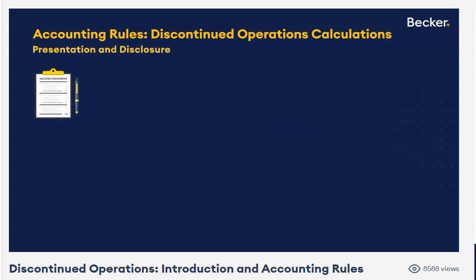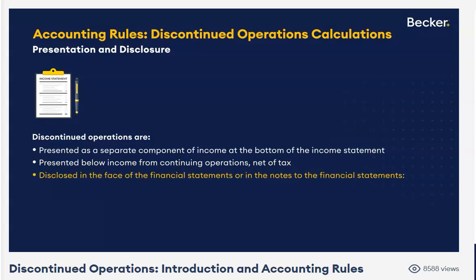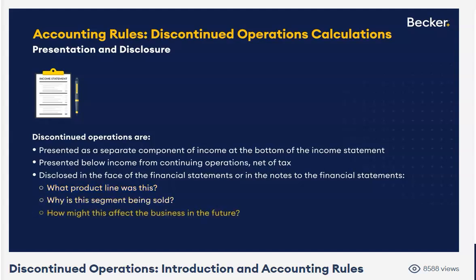And again, that's part of that rule of conservatism. Okay, now where do we present this? Again, discontinued operations, category number 3, bottom of the income statement, right after income from continuing operations after tax. Then comes your discontinued operations heading, colon, and you'll see the different things that are reported all net of tax, and then we have net income. We've got to disclose, either on the face of the financial statements or the notes, what product line this was. Management will discuss a little bit about what happened, why we're selling off this segment, how we think this might affect the business going forward, etc. Okay, so we disclose either on the face of the financial statements or in the notes. Present at the bottom of the income statement, disclose either on the face or in the notes.